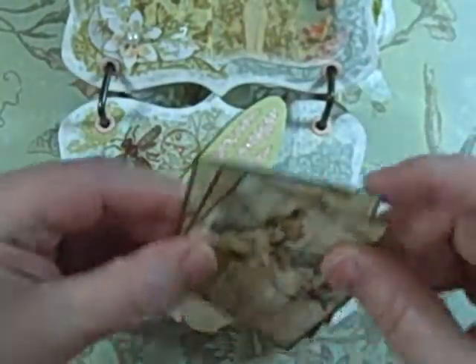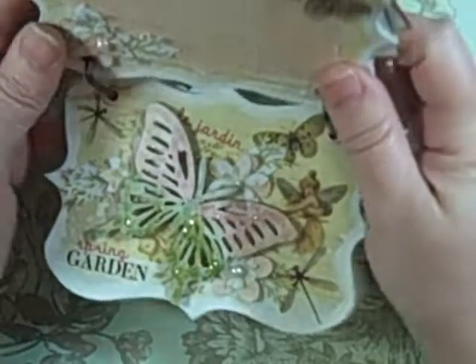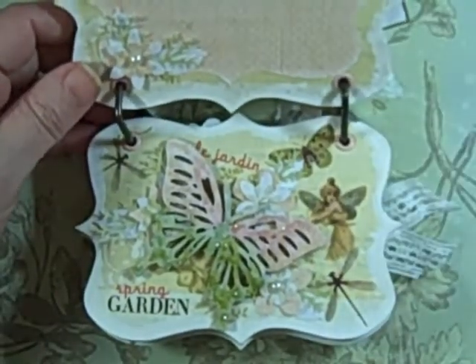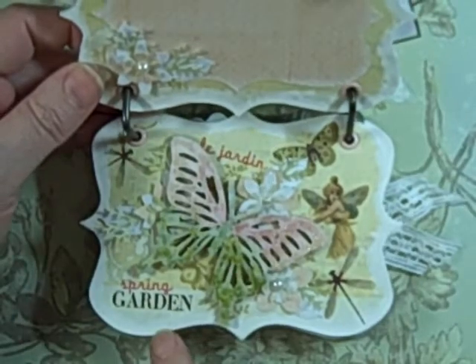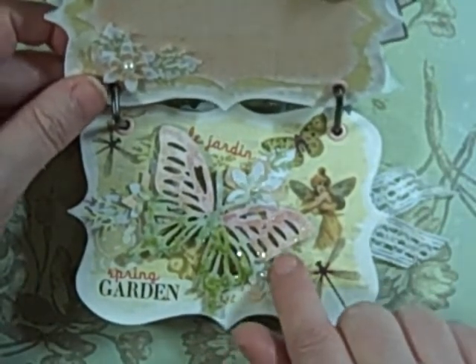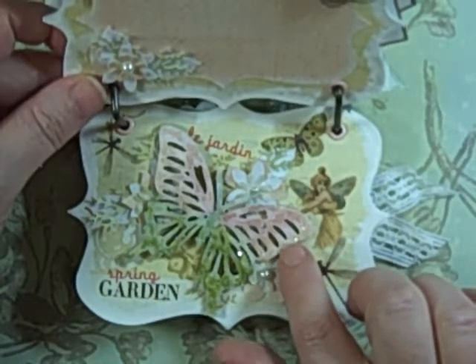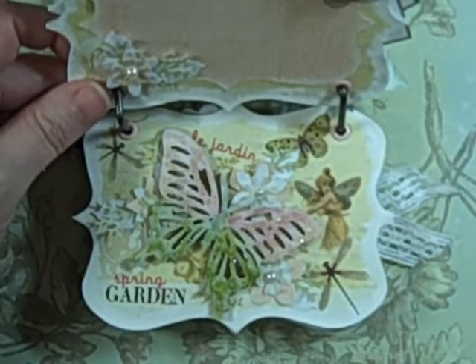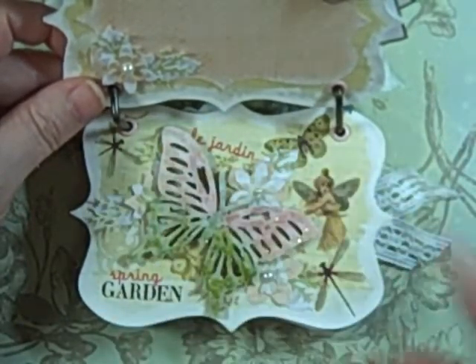I had it so much prettier before — I took it all apart — but I kind of fanned them out and liked her peeking out there, so I put her on top. This is the same on this page, just some of the paper, and everything's been spritzed with Perfect Pearls in Heirloom Gold — or Sunshine Yellow or something like that, I tell you in the first video. More rub-ons on this page. I think this might be my favorite page. This is one of the wood shapes from the collection — there are four in a package, all different. I used my Ranger dabbers, the distress stain, and used Spun Sugar along the top, applying a lot of it. I used Faded Jeans in the middle.